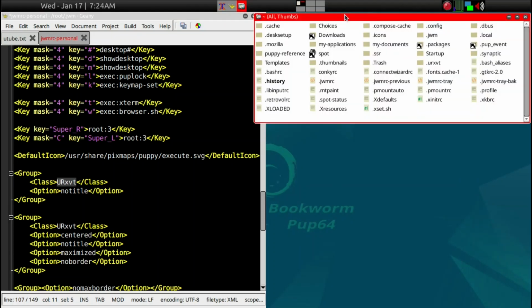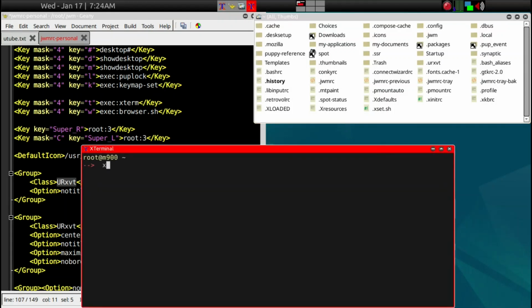Now to find the class name, what we have to do is start a terminal, and then give it a command of xprop, and pipe that into grep WM_CLASS. You may not need grep, but we'll see. And let's see what happens if we run this.